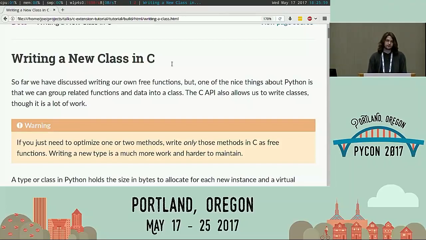For example, if you are trying to optimize some code and there's one method that's slow, write the method in C as a free function and just call that from your Python method. Or even if there are five methods that are slow. Unless you really need to write a class in C because you need a very performance-critical data structure, try not to do that.